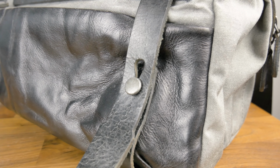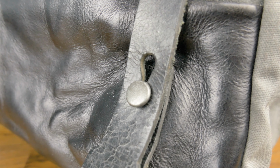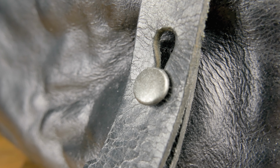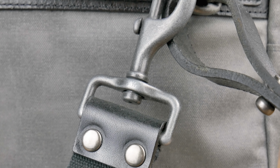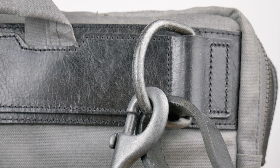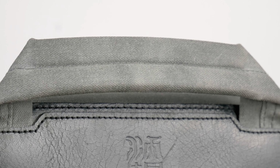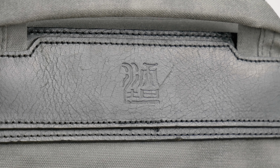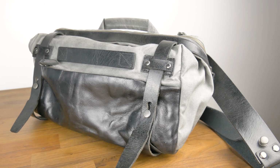Now, they are a Taiwanese-based company that makes not really camera bags, but just really nice quality bags in general. This Easy Rider isn't specifically a camera bag, but they do make a camera bag insert designed to fit this bag. It's rather pricey for how much this bag can hold compared to other sling style camera bags, but I love the look of it. It's got a rugged, vintage, worn-in look. It's made from quality materials and hardware, and most importantly, it doesn't look like a camera bag, which is great, especially if you don't want to draw attention to yourself.